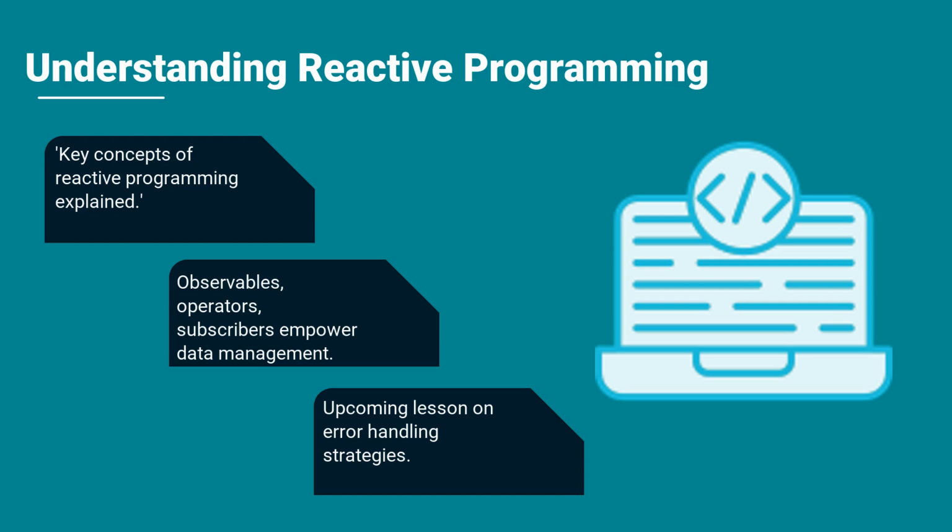To sum up, a solid understanding of reactive programming revolves around three key concepts: observables, operators, and subscribers. By utilizing these components effectively, you can handle complex data flows with ease and create applications that are both responsive and scalable. In our journey, we've seen how observables can emit values over time, how operators like map allow us to transform this data, and how subscribers can react to these emitted values.